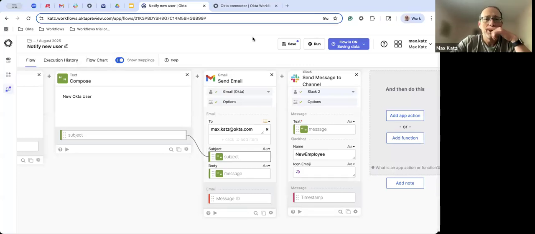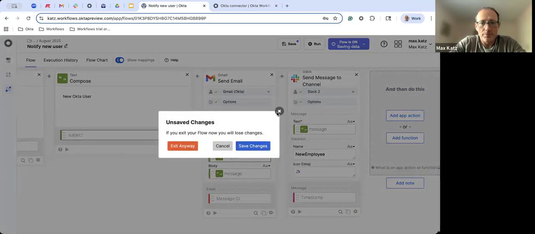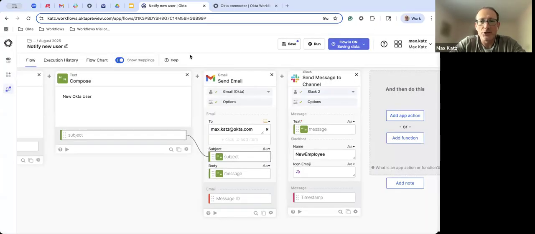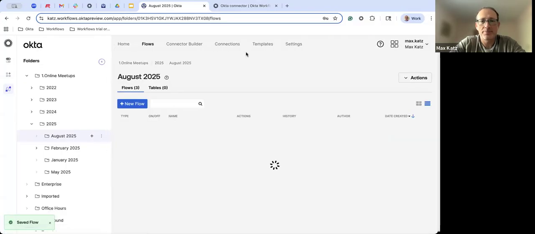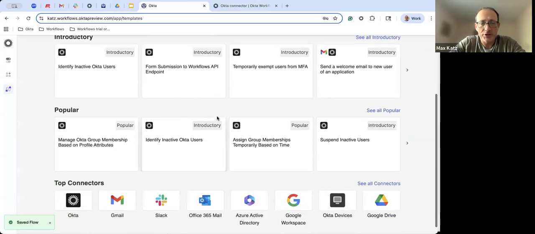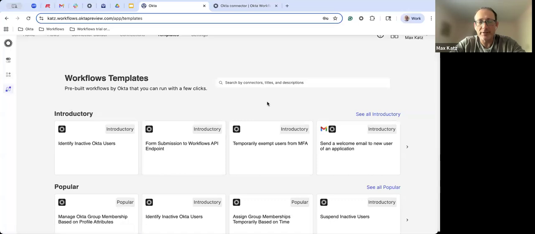Well, it's fine. So I would say, just at a high level, workflows is a way to customize and automate Okta. But what I would suggest is to go to the templates and just see what use cases we cover in templates. That's a really great way to see what's possible.